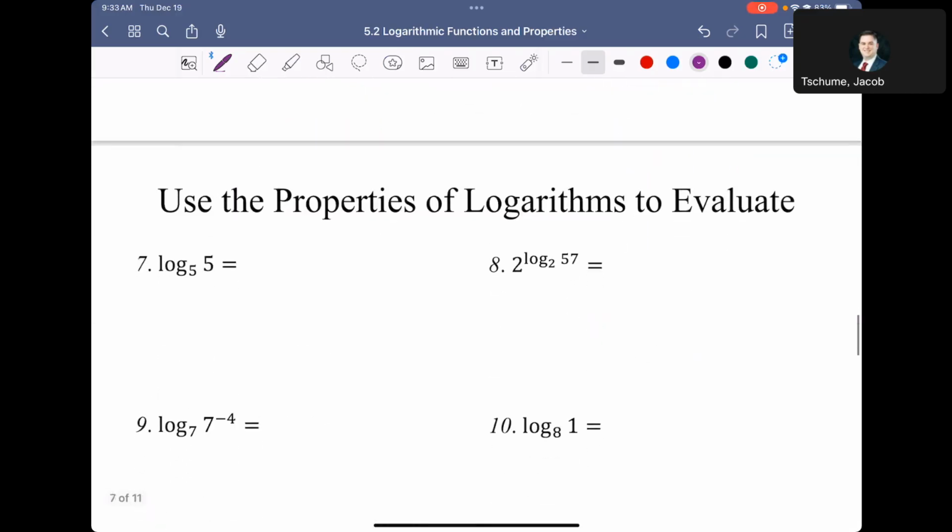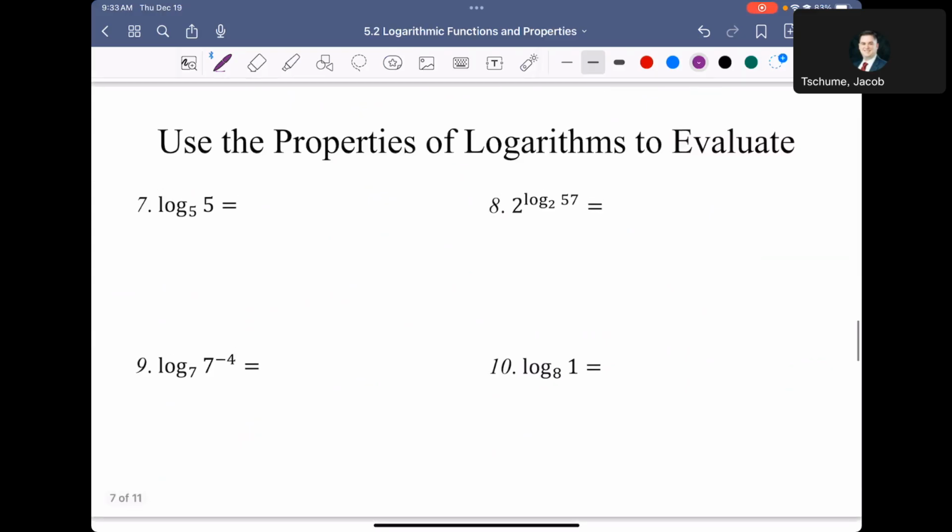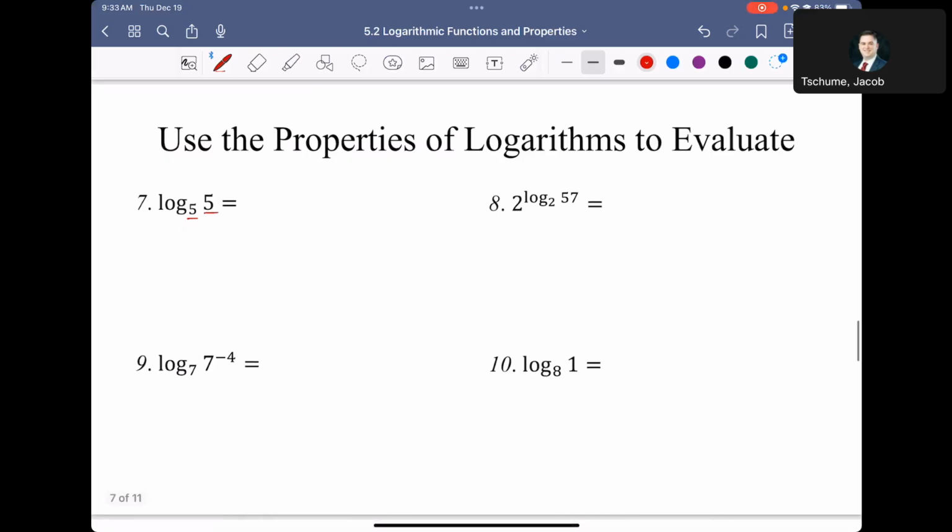All right, so even though some of these don't show up very often, I thought it was necessary to show you one of all 4 kinds, just so you know what you're looking for if these ever show up. So beginning with number 7 in the top left, you've got log base 5 of 5. You'll notice that the base of your logarithm and the number next to it are exactly the same. So they do cancel each other, and this just gives you an answer of 1. Very nice, simple, sweet, and straight to the point.